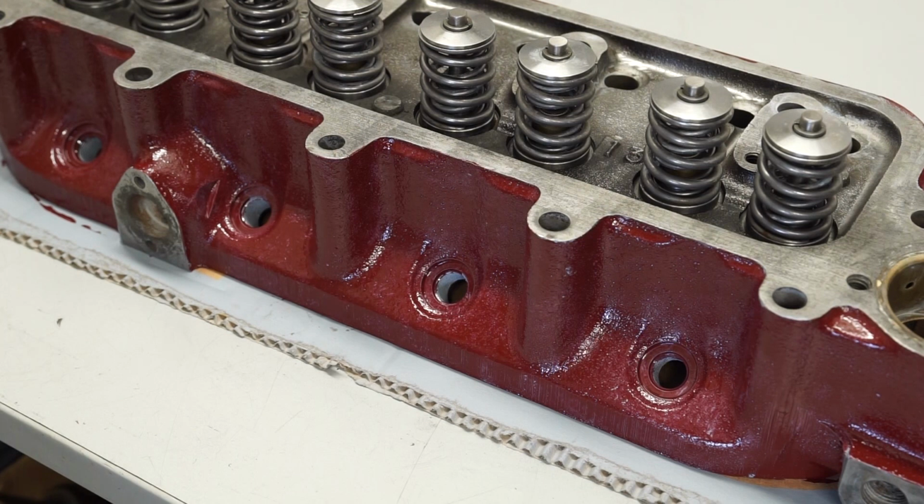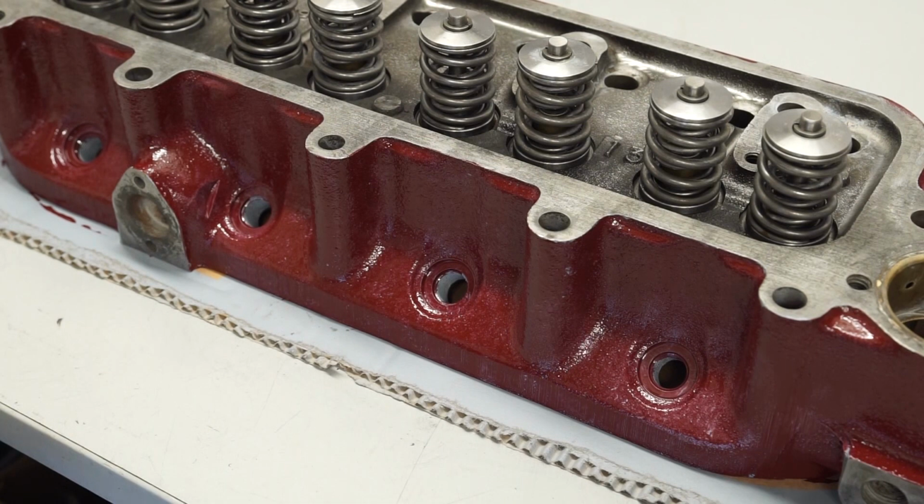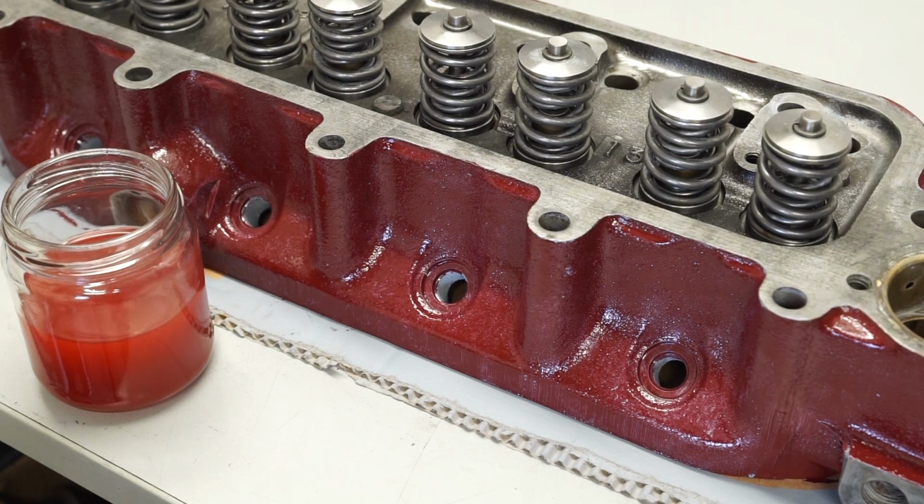So our second coat is much the same as the first. We're using the same paintbrush again, which is this nice flat one with the plastic handle. I'll just give this a little rinse with a thinner just before we start. But here we go. Now just mix the paint again, exactly the same as before.